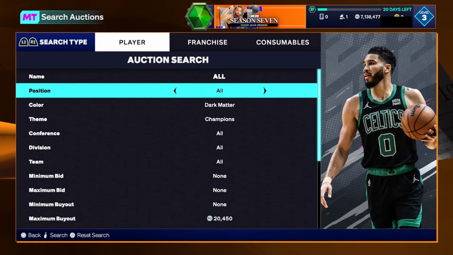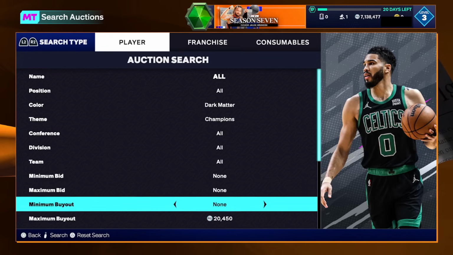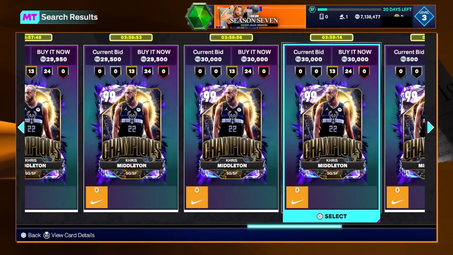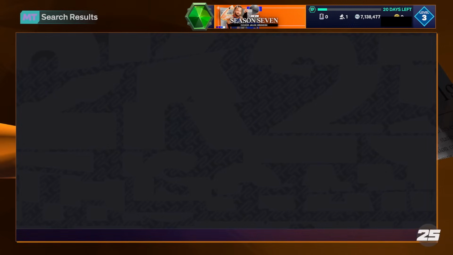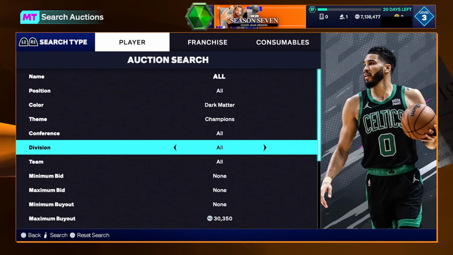The next filter we're going over, as I said, is the dark matter champions filter. For this, put your color to dark matter, put your theme to champions, which is the set that just dropped today. Scroll your buyout up till you find the cheapest champions on your console, which are selling for about 30,000 MT right now. They dropped a little bit. Monitor this, make sure they're at least 10k more expensive than the cheapest dark matter before you work this filter. As of right now, they're right on the borderline.